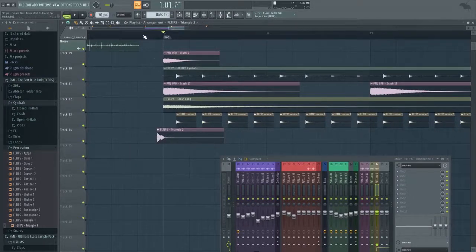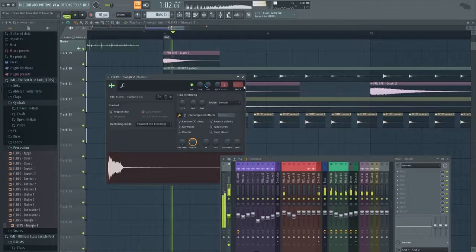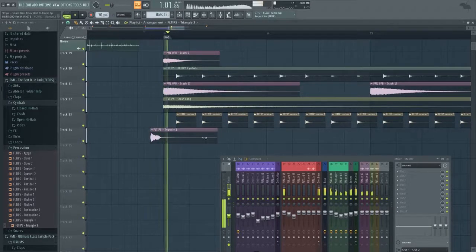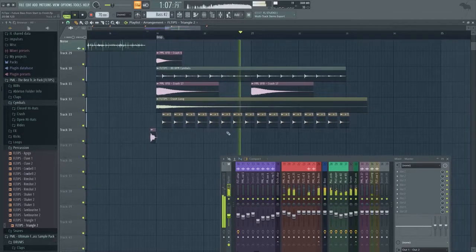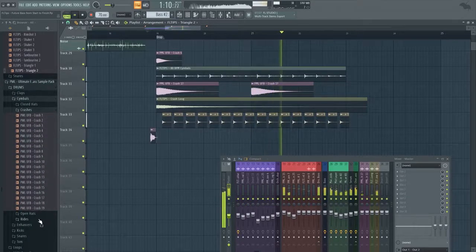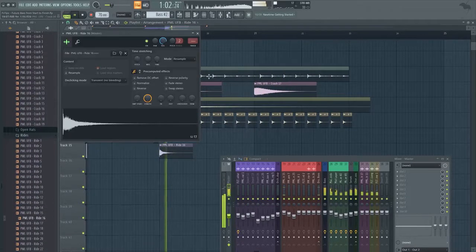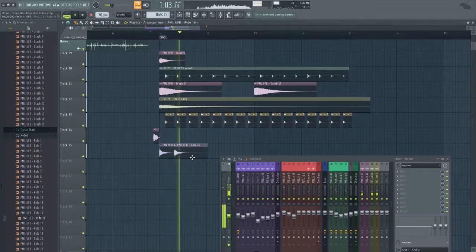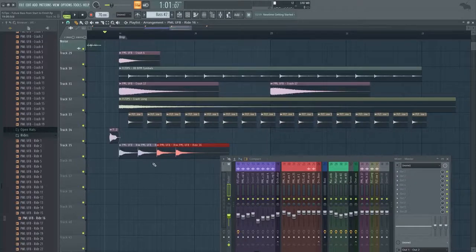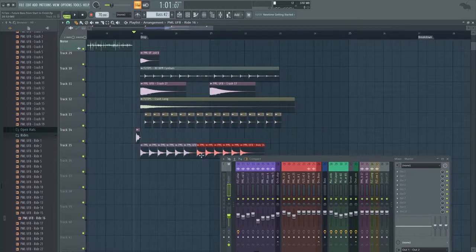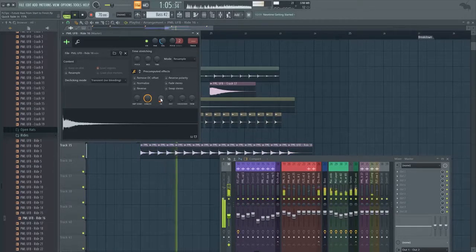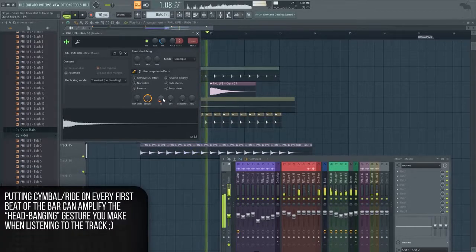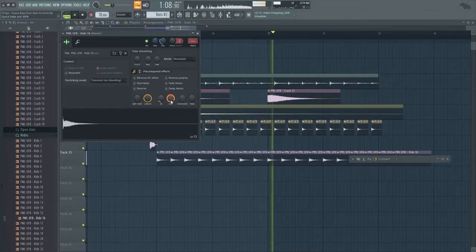Also maybe some triangle right here. Also, let's layer something on the very first beat of every bar to gain some momentum. Make it a little bit shorter to not overwhelm the mix.